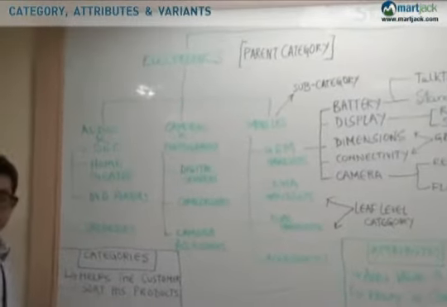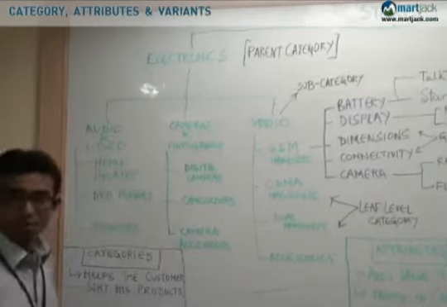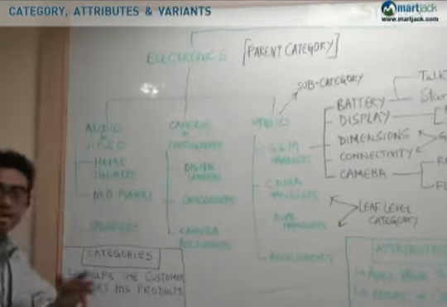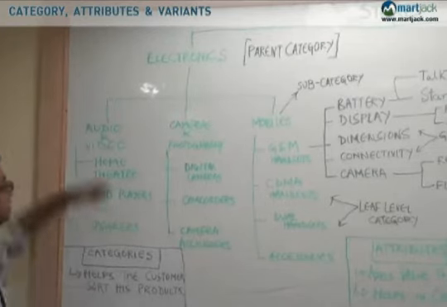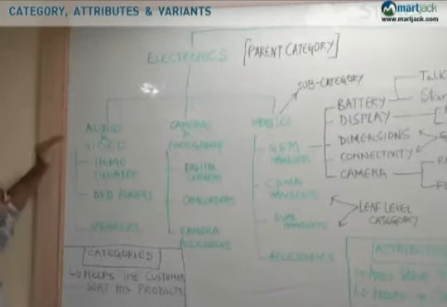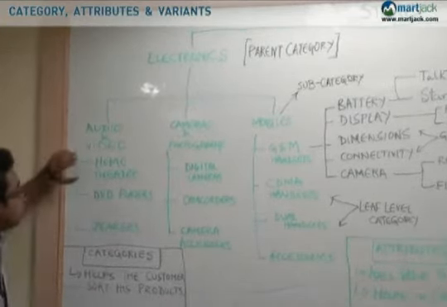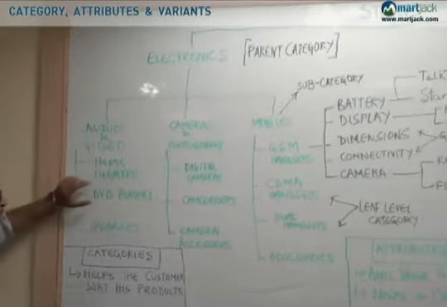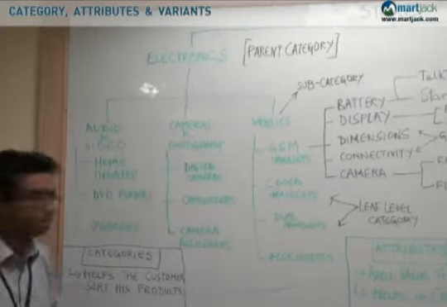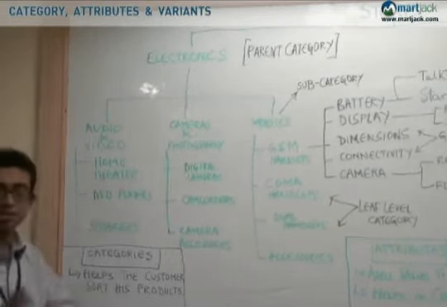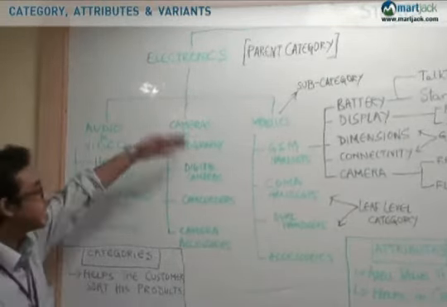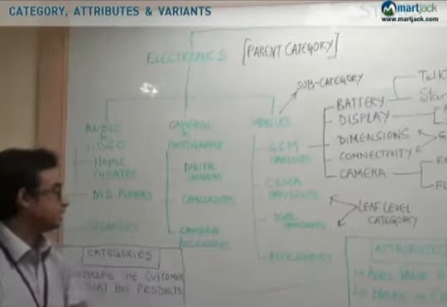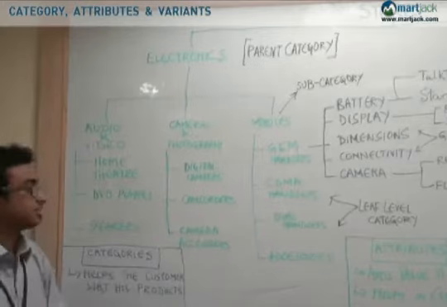You have an audio-video section, you have a cameras and photography section, you have a mobile section, and other different sections. Now, under each of these sections, you have again categorized it. Say for example, in the audio and video section, you have put a place where you put all the home theaters together. You have a place where you have put all the DVD players together. You have a place where you have put all the speakers together. Similarly, in cameras, you have put digital cameras at one place, you have put camcorders at one place, you have put the accessories of cameras at one place.